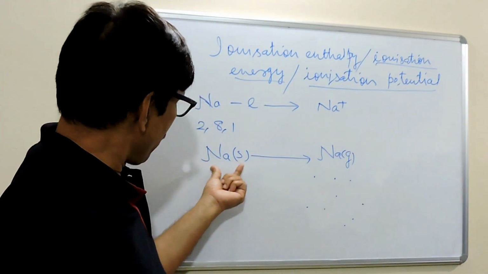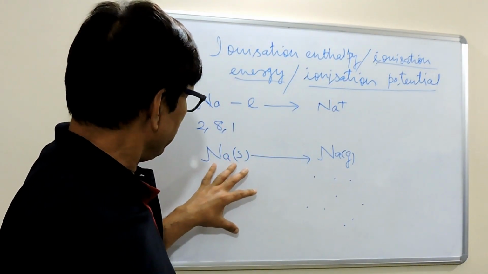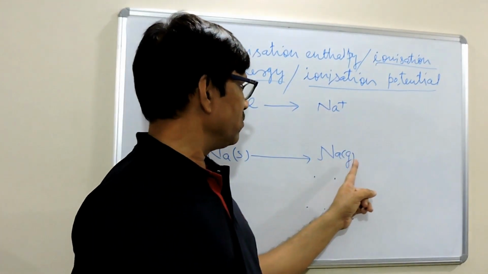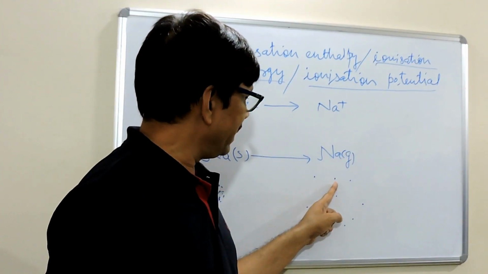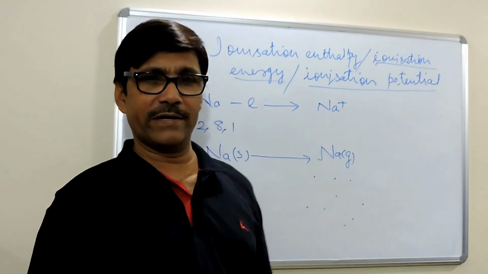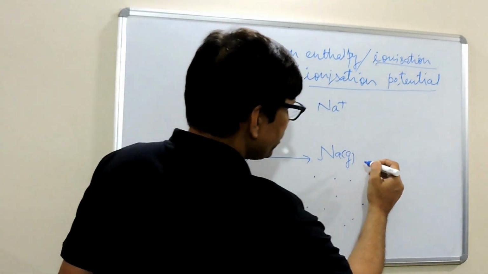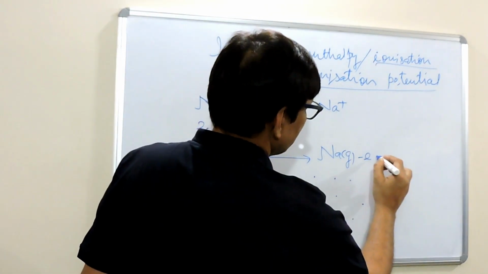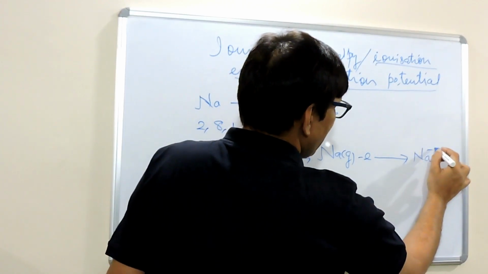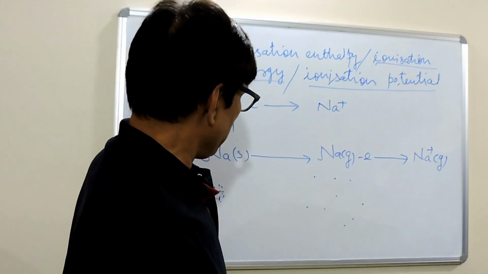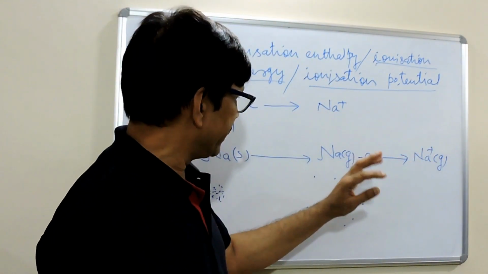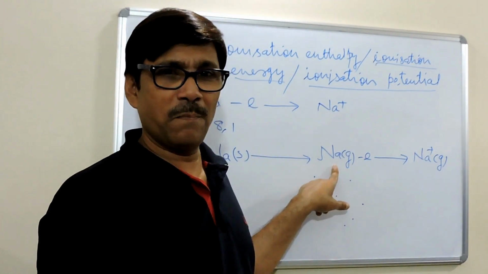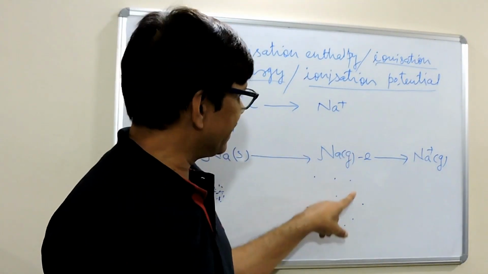So in the beginning, when you supply some amount of energy, a part of the energy is used to convert solid sodium atom, which is surrounded by a large number of sodium atoms, into gaseous atom. In gaseous state, the sodium is isolated, meaning there is no interaction between this sodium atom and that sodium atom. Sodium is free now. After that, whatever energy you supply, that energy will be used to remove an electron to form sodium ion in gaseous state. So whatever energy is required in this state, that is to remove one electron from a free sodium atom, and it will be free, it will be isolated, only when it is in gaseous state.